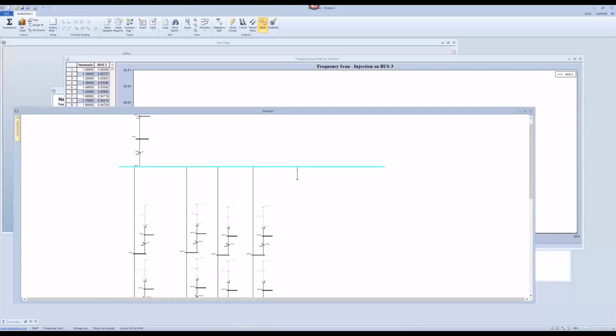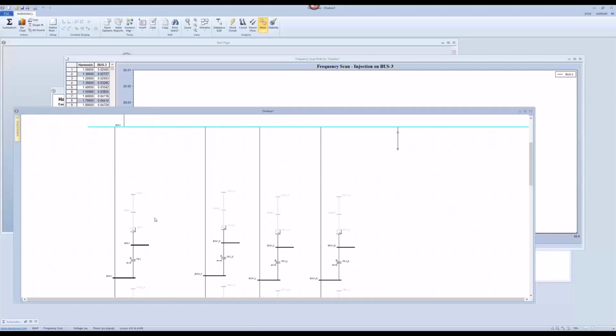EasyPower has a current angle column for each harmonic. How important is that? Enter it. That is very important. And most likely, if you don't have that information from a manufacturer, entering 0 is okay. We all know that if you enter different power angles of the harmonic current for different sources, it's possible you aggregate or you cancel each other, right? So it's a vector sum of all the current sources, not the scalar sum. That's what we need to keep in mind. That's a great question. That's what we need to keep in mind in EasyPower.